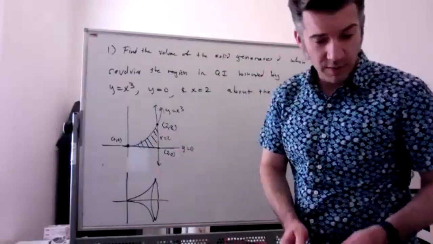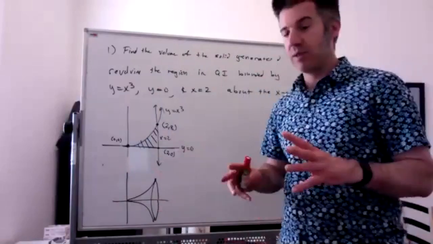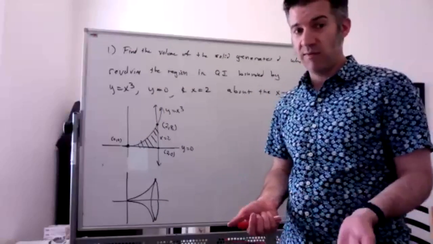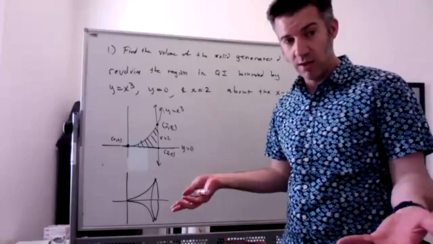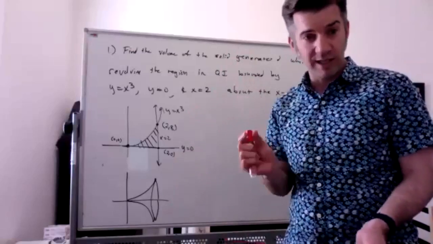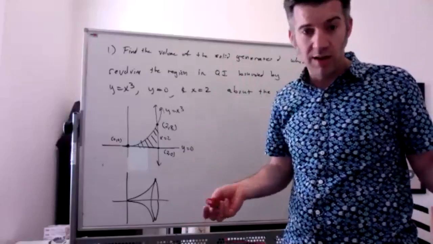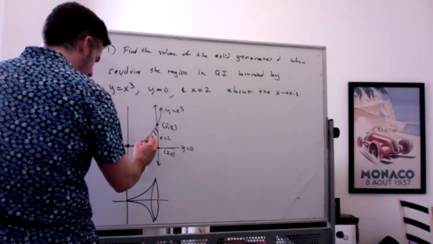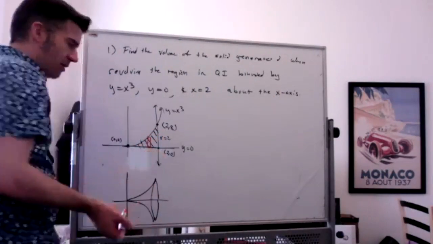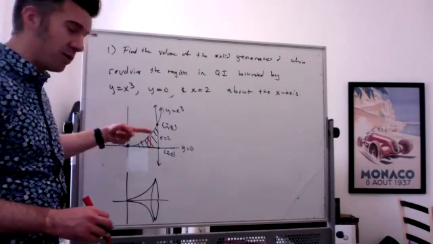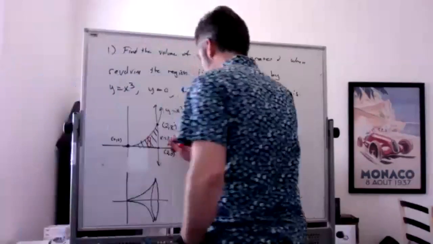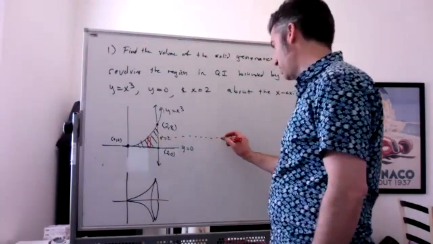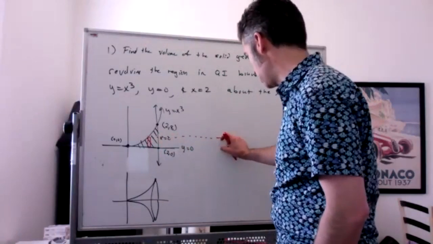Anyway, so I want to find the volume of that. So here's what we're going to do. The tactic we're taking here is very common, just like when we found the area of a region by using a vertical rectangle or a vertical strip, as I will often call it, I'm going to do the same thing here. I'm going to take a vertical strip and then see what happens when I rotate it around the x-axis.